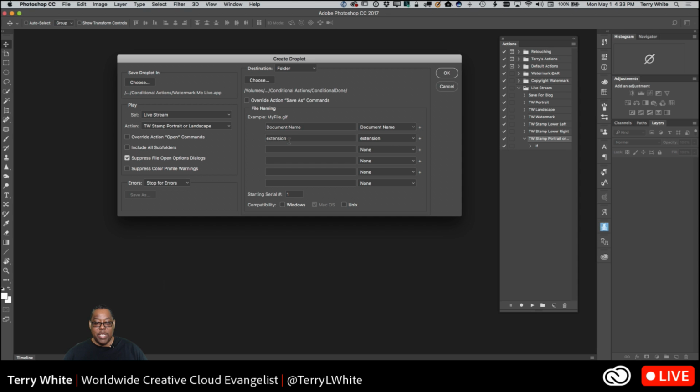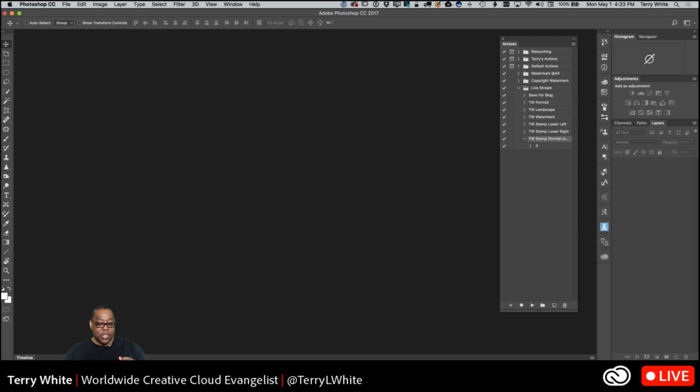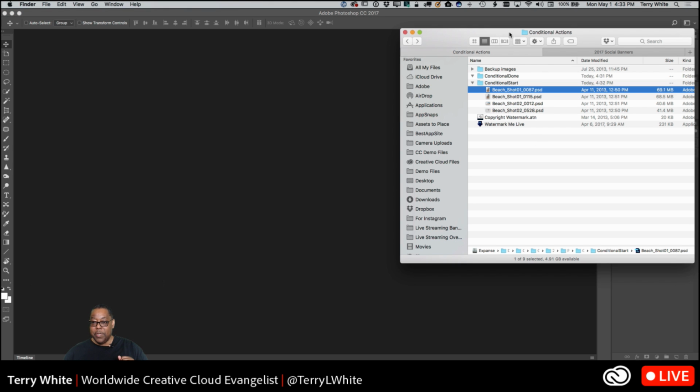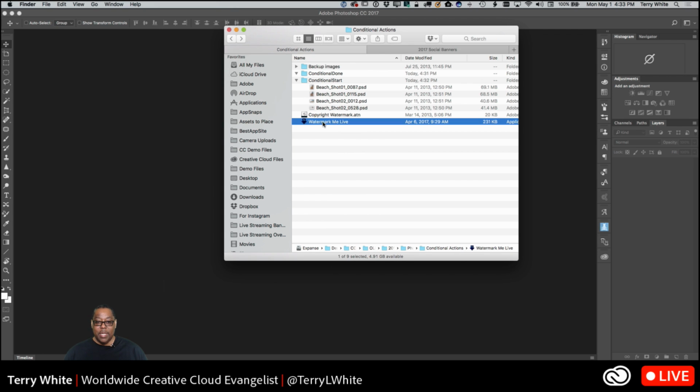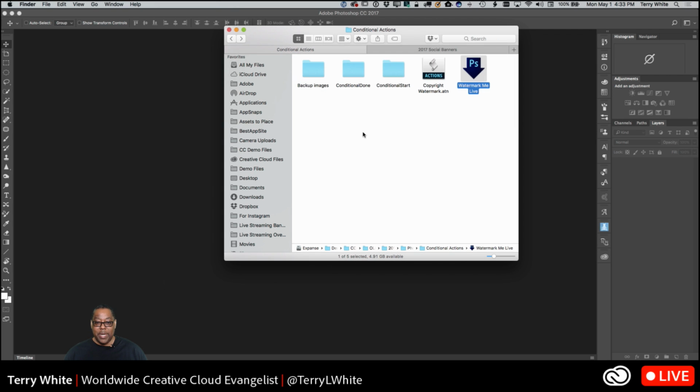And we're going to give it the name we gave it before, which is, when you're done, mark them done, and put an extension on the end of it, whatever extension it should be. Okay, so that's what the file name will look like, by the way, when it's done. Now when I say OK, it's not going to process the images. What it's going to do instead is create the droplet. So when I go to my computer, on my operating system, there's the actual droplet right there.